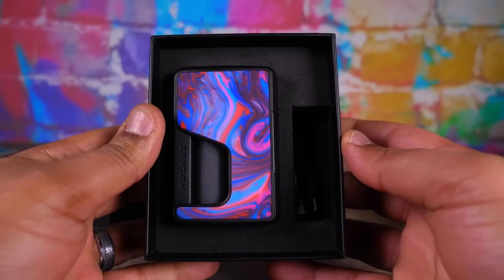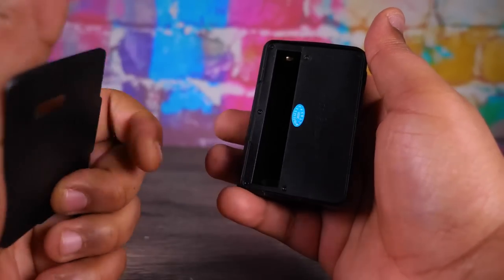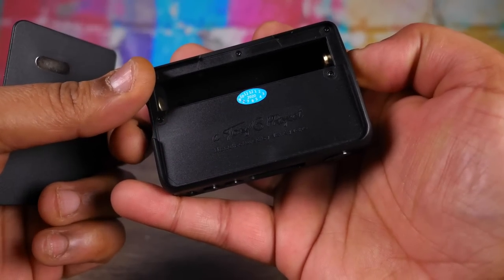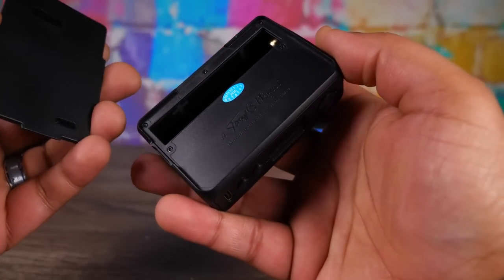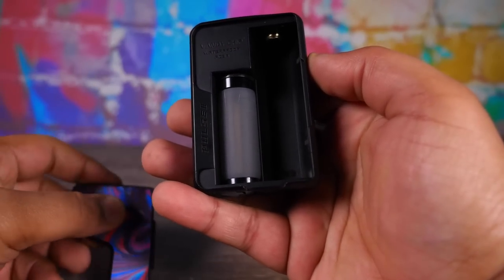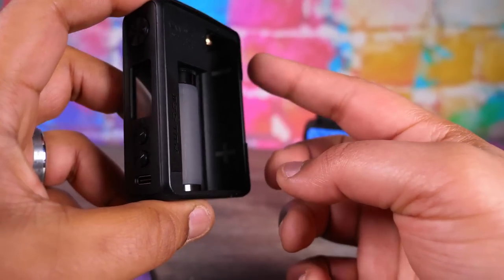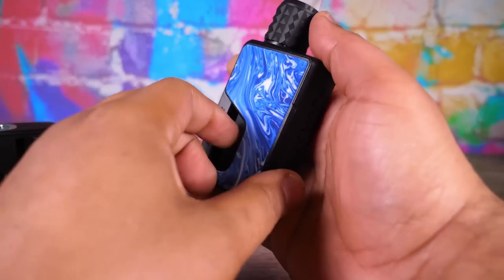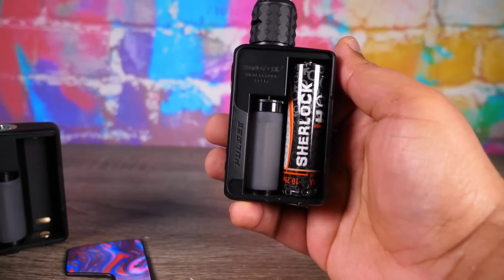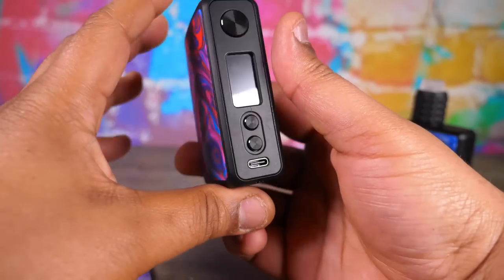So we've got these things. On the first Pulse you can pull that side panel off, pop your battery out. Look - a Tony B project manufactured by Vandyvape. This came out August 2020. Pop that back on. You've got your other side, and there's a big slot in here - you can see your positive and negative marked in there. And yeah - 21700, 20700, and 18650 with the included adapter. Good battery, 95 watts.